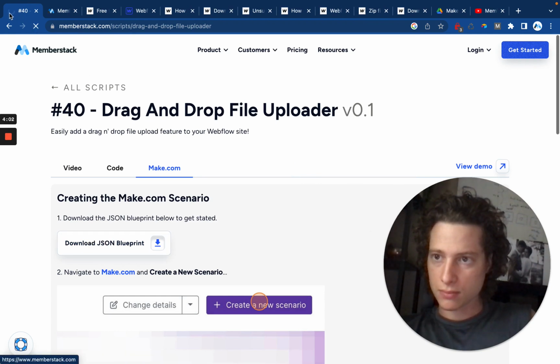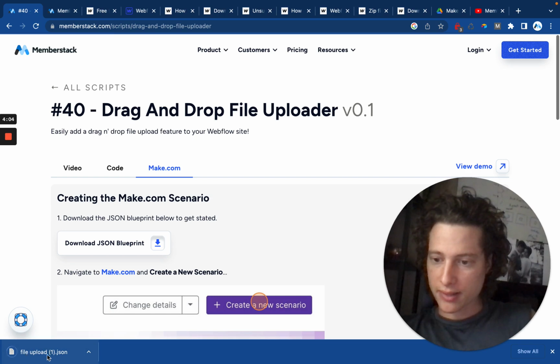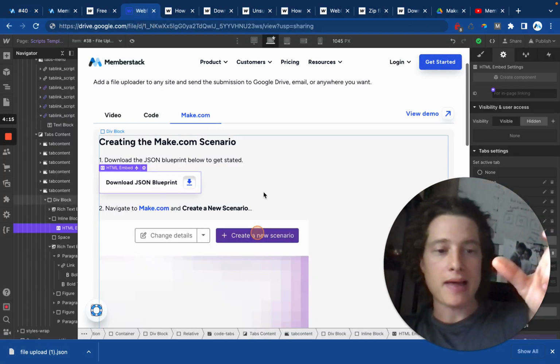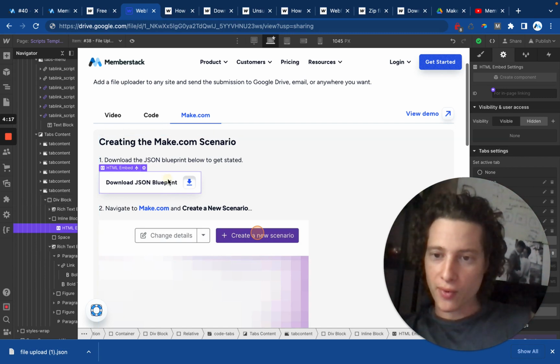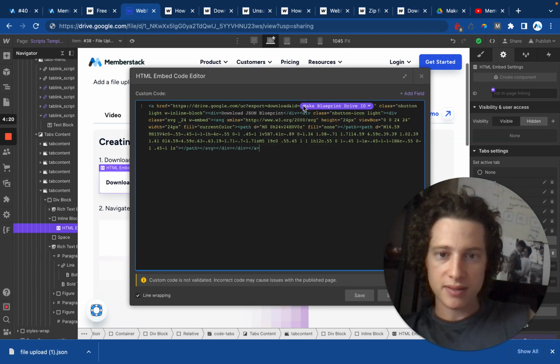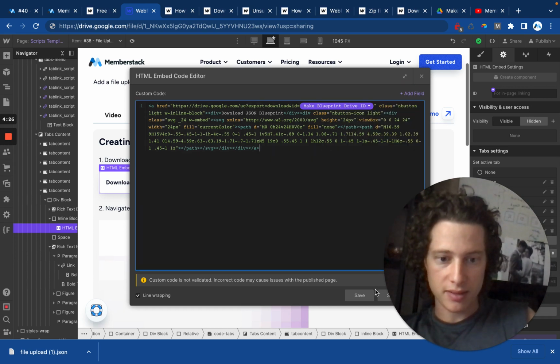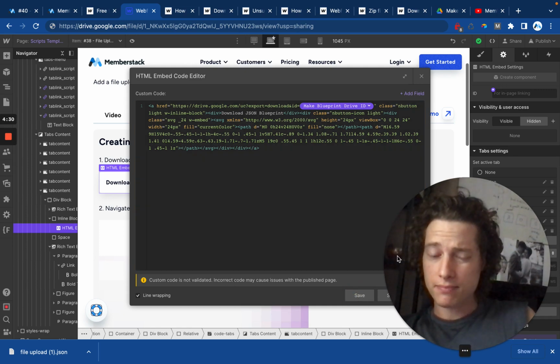It loads and it downloads the file. Now, if you're not using the Webflow CMS, you could just take that link, manually assemble it. Otherwise, if you are using the Webflow CMS, then you'll do something like this where you're pulling in the ID using the CMS field. So, yeah, I think that's it.